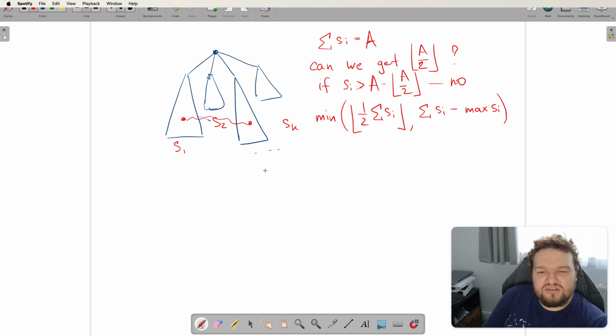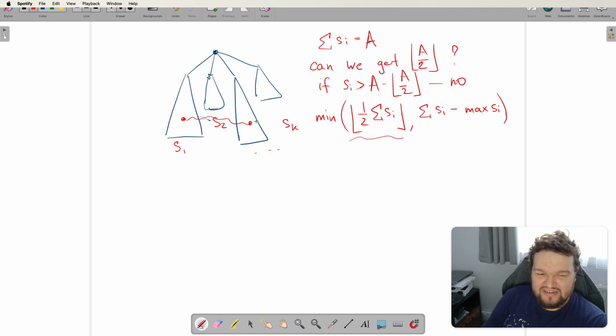So, how is it related to our problem? Well, if the minimum is this, we're just good, right? Otherwise, there can be only one large set, because if there are two large sets, their sum is already bigger than the sum of everything. So if the minimum is not this, then there is one very large subtree and all the others are small. But then we can exhaust all the smaller subtrees by matching them with what's here.